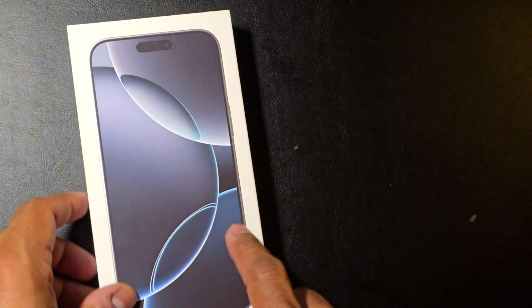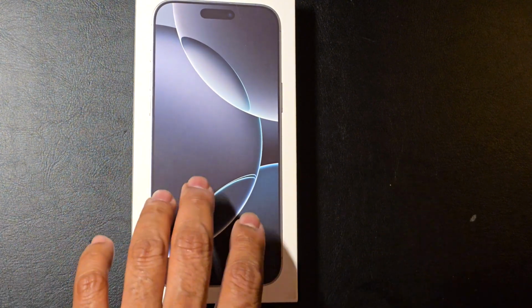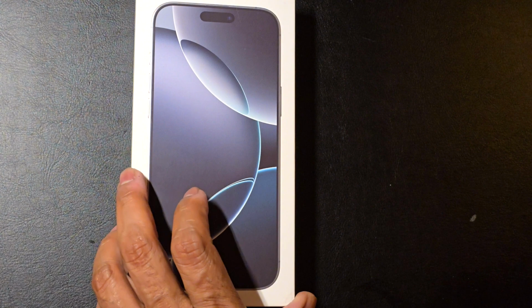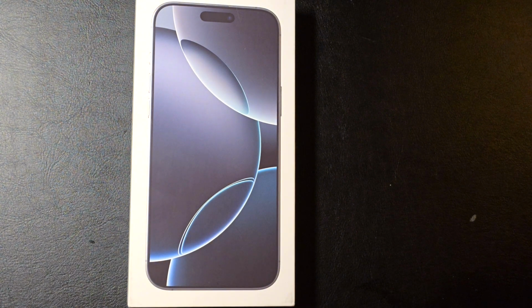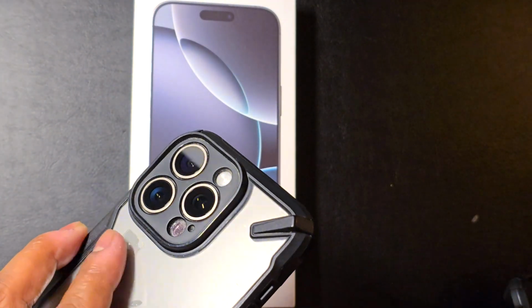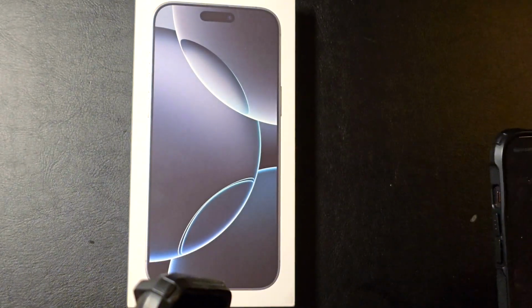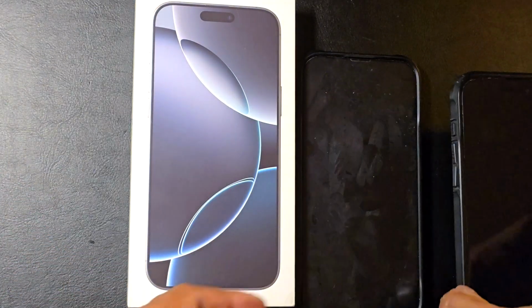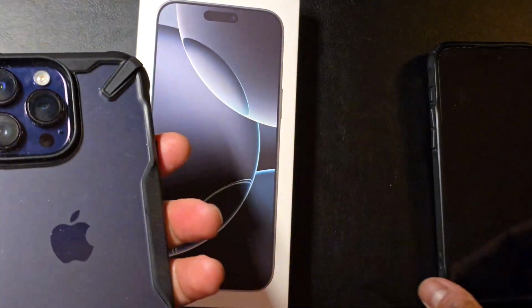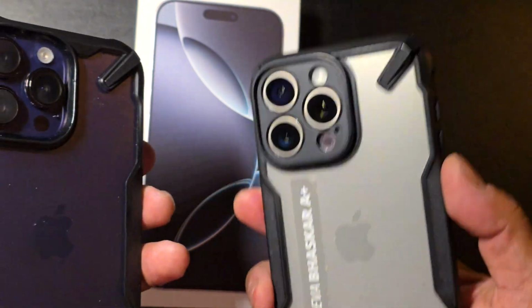But before I do, in full disclosure, this is going to be replacing my old iPhone right here. This is my phone right now. This is my wife's 14 Pro Max, so you can see that we have quite a few iPhones here. My entire family is just using iPhones.